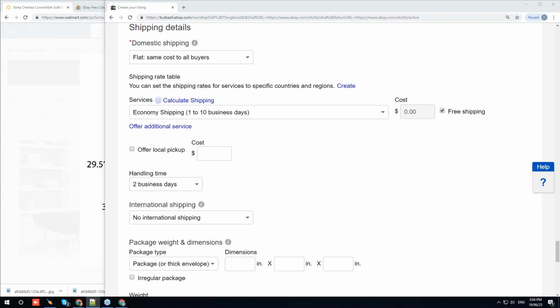Next, do a 2 to 3 day handling time on your item so you have plenty of time to get the item out the door. Next, have your shipping exclusions set up to not sell to anyone outside of the lower 48 states, including international buyers. And make sure that you add up all of your eBay fees on your listing, the cost of the item, plus potential tax based on the worst case scenario of shipping to California, which has a sales tax rate of about 10%. Again, taxes are based on the shipping address, not the billing address. Also make sure you're adding in the 10% for your eBay fees and your PayPal fees.